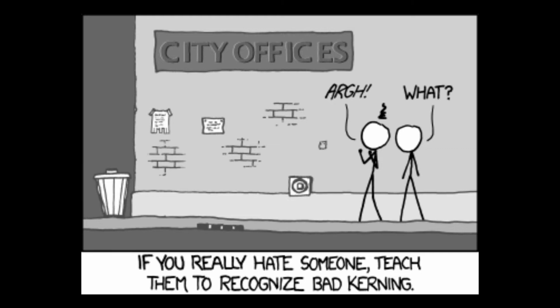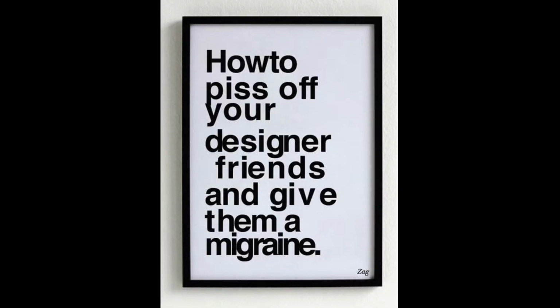Too funny. So the next slide is another one. This has a lot of issues besides bad kerning, which I can go over. This is a picture that I've actually seen on Etsy and all over the internet: how to piss off your designer friends and give them a migraine. There's bad kerning in here, there's bad line spacing in here, there's bad left justification in here. This is an example of everything you should not do when you're laying stuff out.